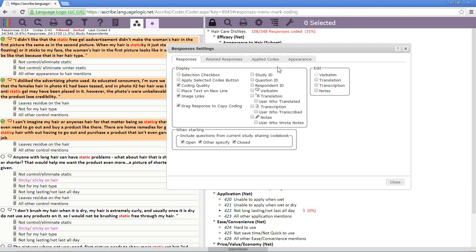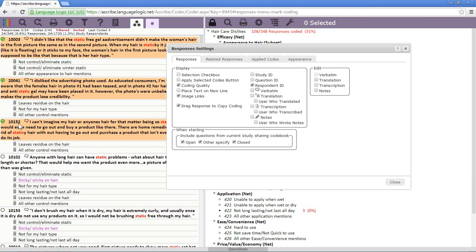That's by default, and that doesn't mean anything. It's just a visual thing. It doesn't mean that it's not been quality reviewed or it has been. Okay, again, quality reviewed is this little icon here. All right.